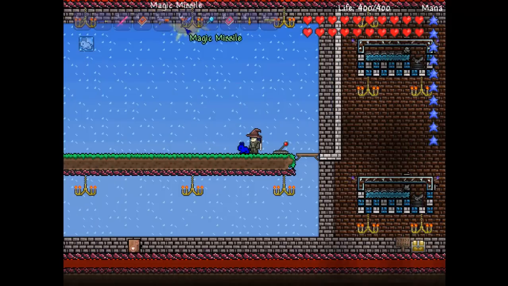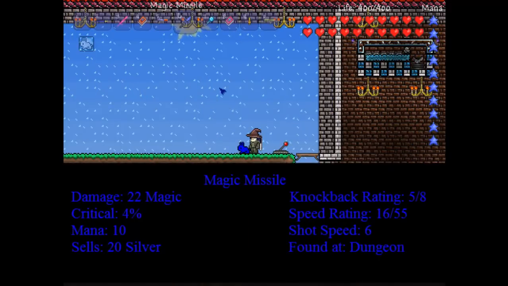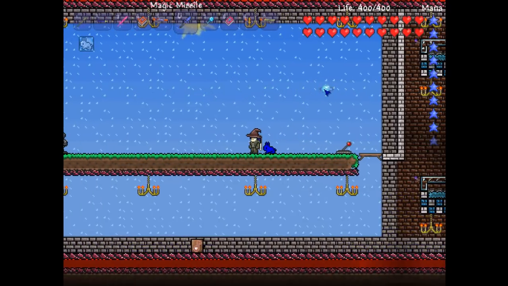Next one we got, Magic Missile. This one is one of those cool kind of weapons. You click and you hold. It will then follow wherever your mouse cursor goes. However, if your mouse cursor travels too fast, it will then do the best it can to travel to the point where it goes. Now what happens if I was to let go right here?